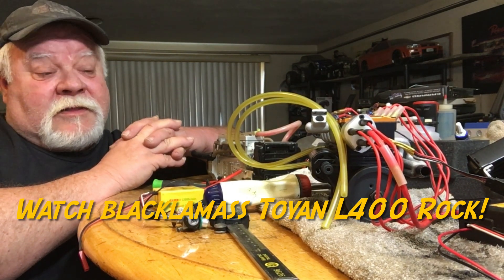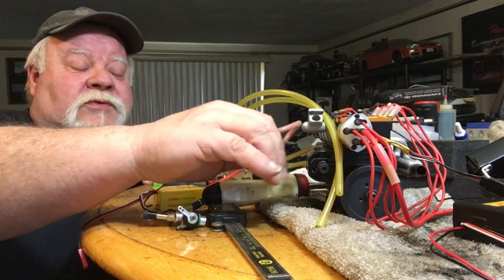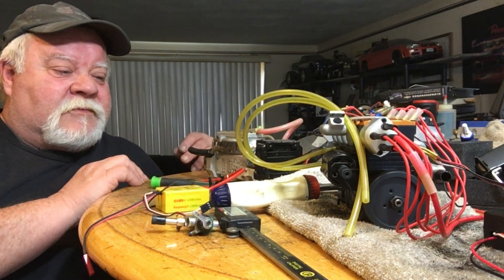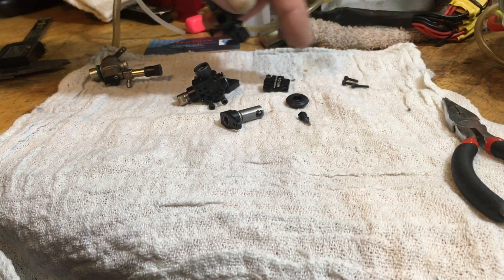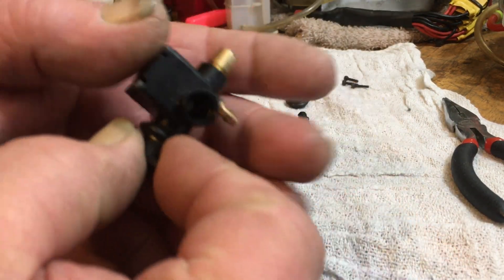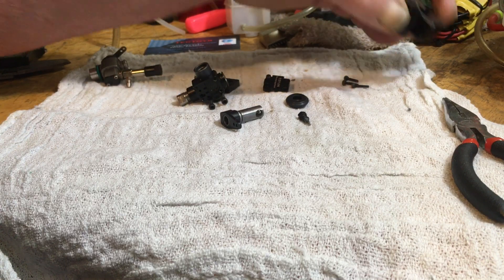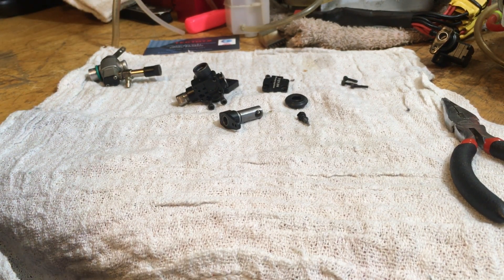Once you got them tuned they stayed there. Another issue it brings: if you want to put this inside a scale frame, you're gonna have to alter the frame because the starter motor is gonna be in the way, or you're gonna set the engine up way up high. Anyways, let's get to the carb I tore down and look at it, because it's the same as this one. Here's what it looks like all together — it's a nice, well-built carb, however it's just too small. You need more than one.